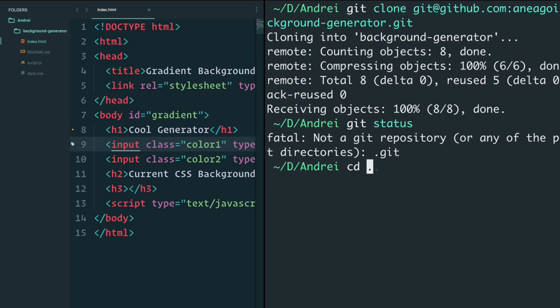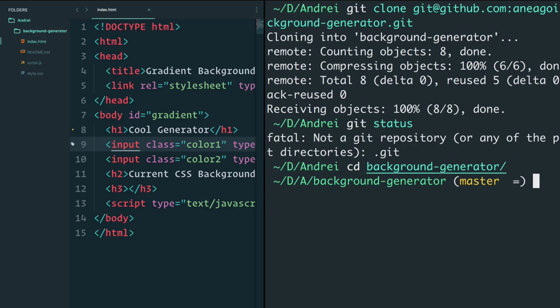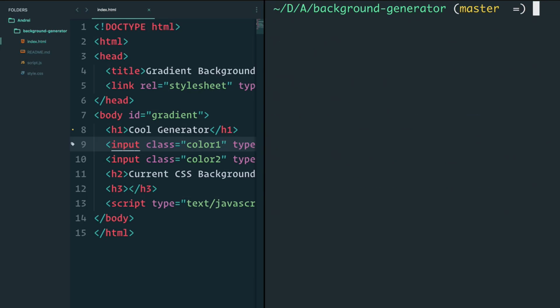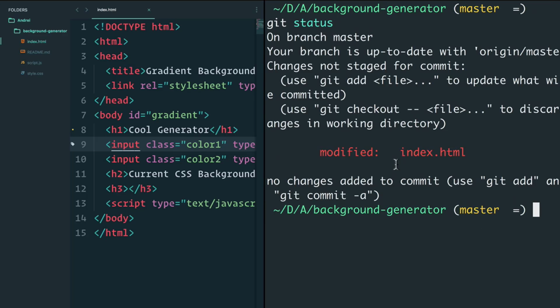So let me do that. cd into background generator. I'm going to clear this and I'm going to say git status. And look at that. It tells me that I've modified index.html file. And if we remember, I will say git add. I only have one file. I can do index.html. But if I had multiple files and I want to just commit all of them at once, I can just do the period.